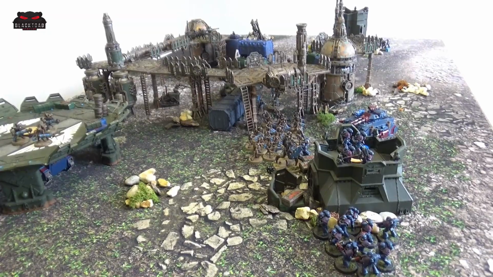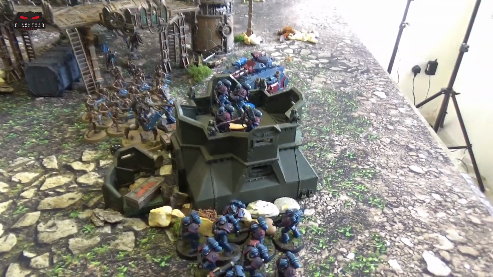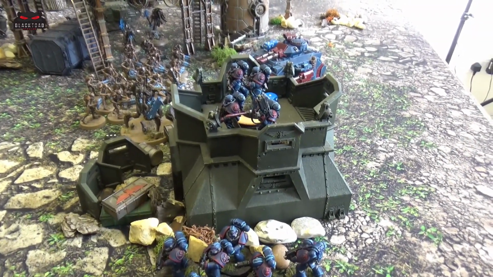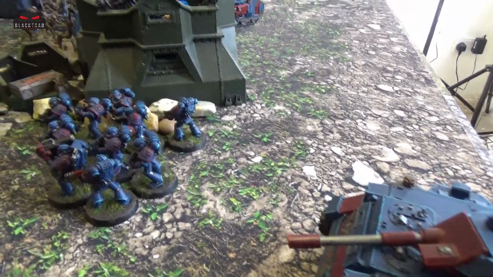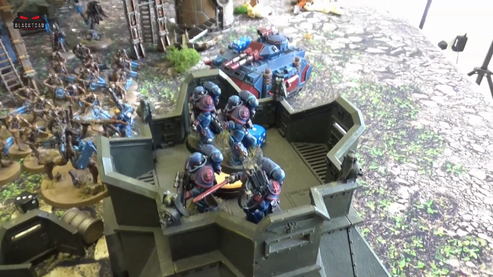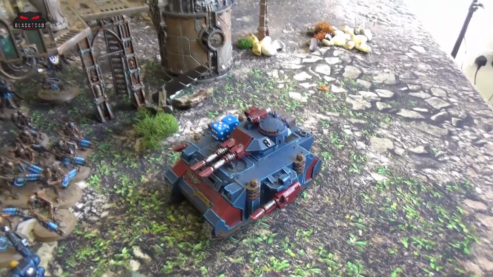End of turn 5 shooting. So the Crimson Fists had an order. It was to take out the Xeno forces on the landing pad. We had a Predator firing with autocannon and heavy bolters. We had a tactical squad down here firing everything they could. Intercessors up here also had a good bead on them, firing away. Predator fired as well.